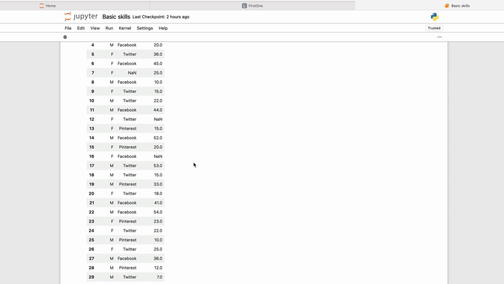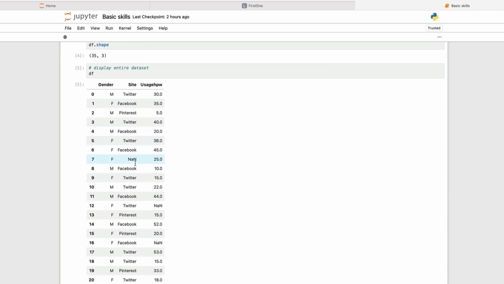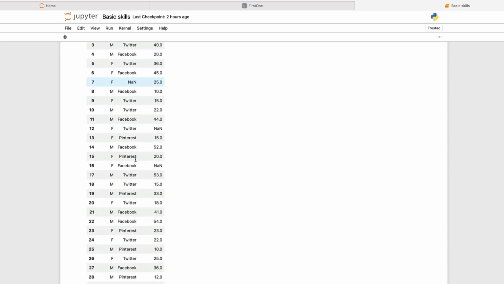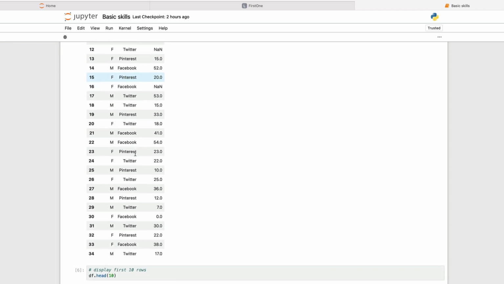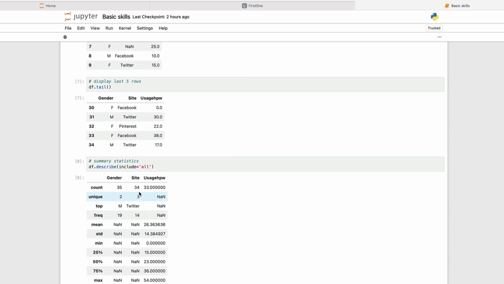So now with a small data set like this, which you can display entirely on screen, you can locate these missing values simply by eye, but in a much bigger data set, it would be much more difficult, which is why using this describe with this option include equals all is a good way of seeing that it looks as though there are some missing values.